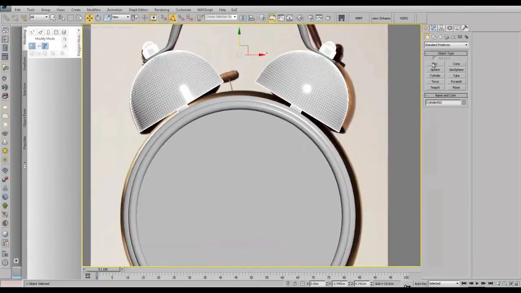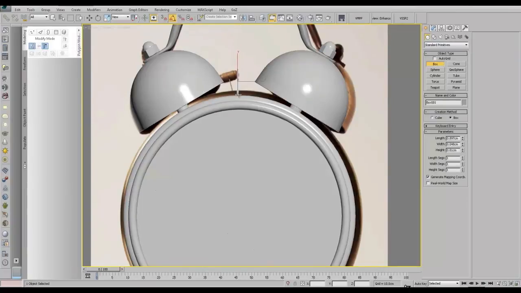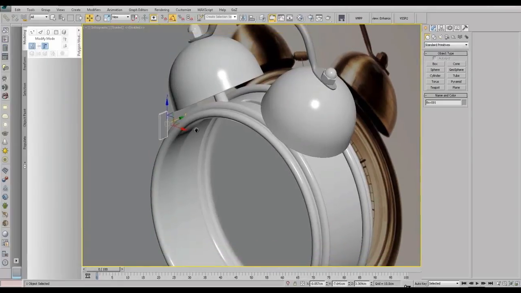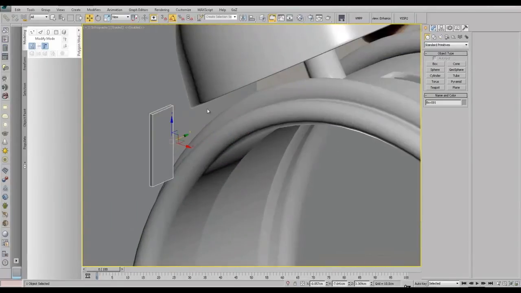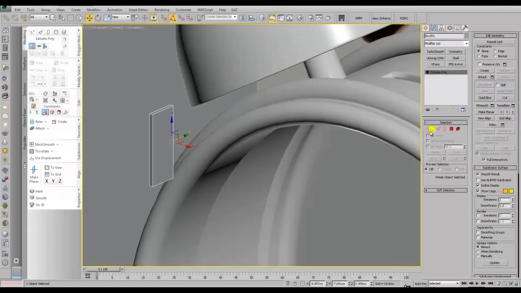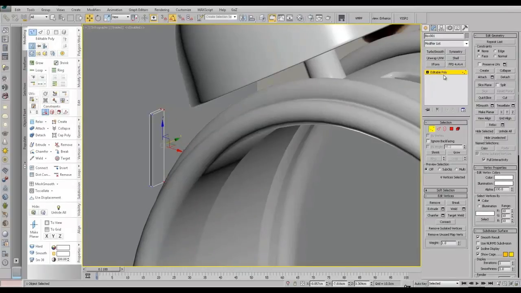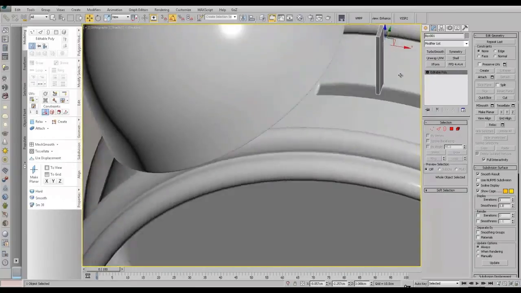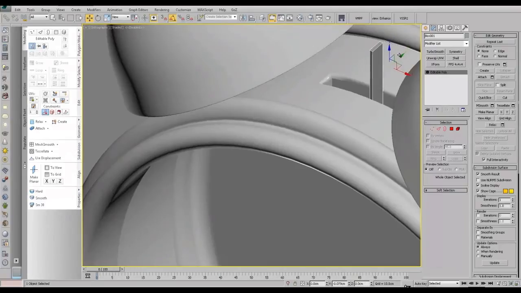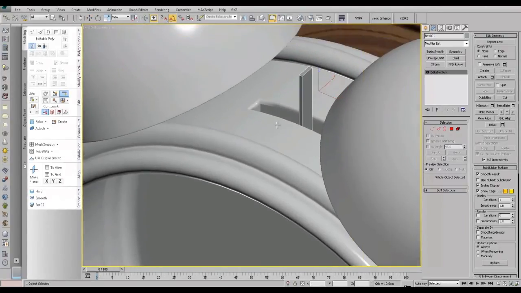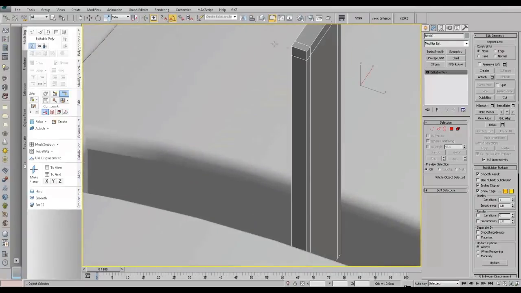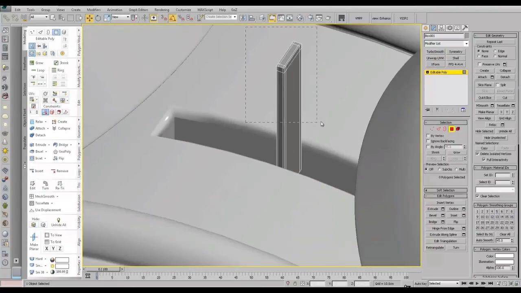Now this little hammer, just use a box primitive. Arse around a bit, getting it into position. When you're happy, then swift loop. Just bang them in nice and quick, support edges for your sub D modeling. It's one of the best features added in Max in a long time, modeling wise.